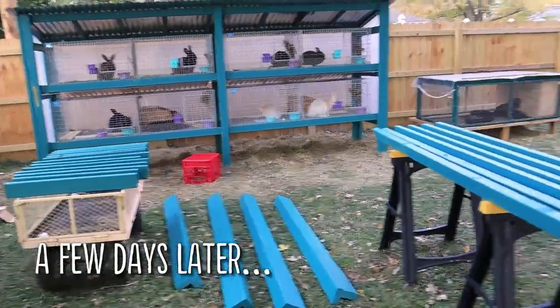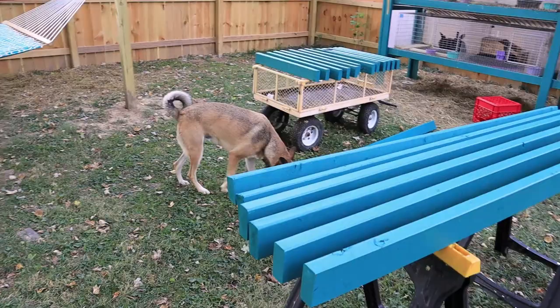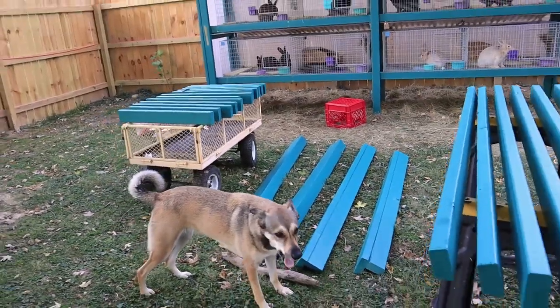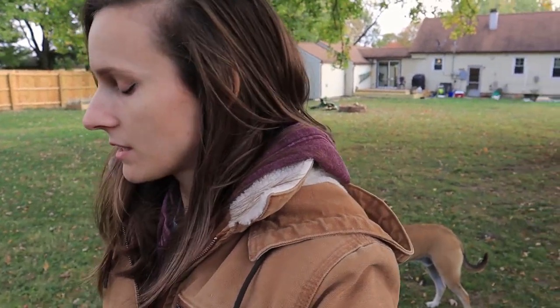Alright guys, so we have all of the pieces for the buck hutch ready to go. I think the only thing that we don't have is the roofing pieces. Totally forgot about those. So today is the day that we assemble the buck hutch. I'm hoping that I can get it all done today. It's a lot smaller than the big hutch, so I'm thinking since I have most of the pieces that I already need, it should be easier to do this one.